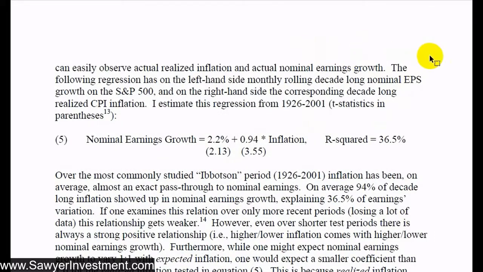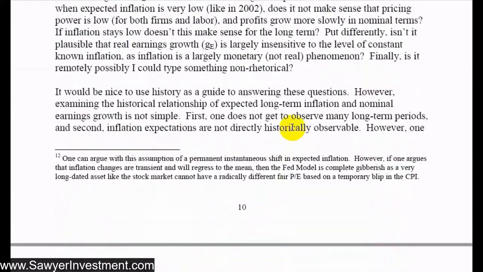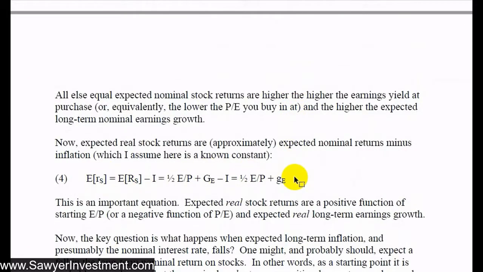Okay, so next the author wanted to confirm empirically how changes in inflation affect the nominal earnings growth rate. And so the author formed a regression here based on the rolling decade-long nominal earnings per share growth on the S&P 500 to see the loading on the CPI inflation. And so what he finds is that the nominal earnings growth rate is directly due to almost 100% changes in inflation. So whatever changes in inflation happen, almost 100% goes directly to changes in the earnings growth rate. And so that falls in line with our thought process of this formula here, that the return on the stock that you own should not change as inflation changes, because those changes of inflation will be reflected in the nominal growth rate, and therefore this price earnings or earnings yield figure should not change. So let's go back down to a little more of the analysis.